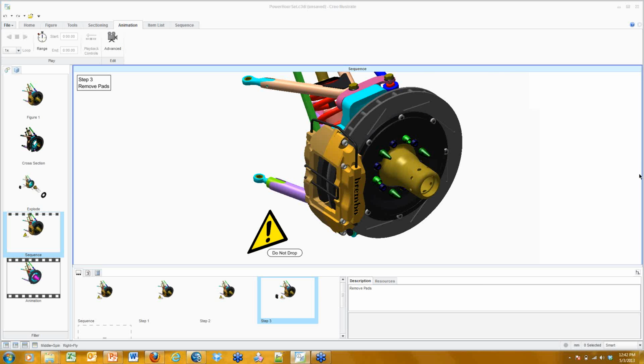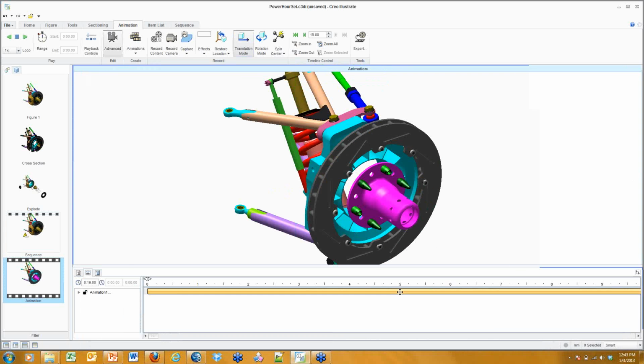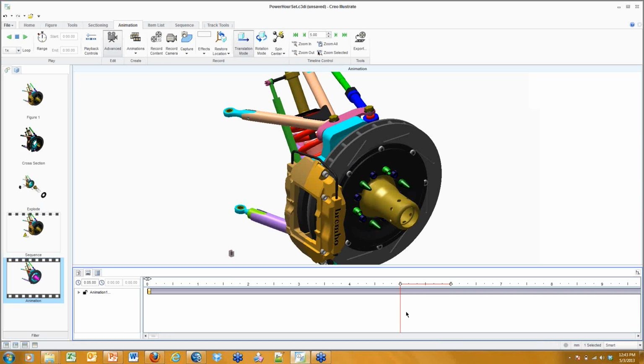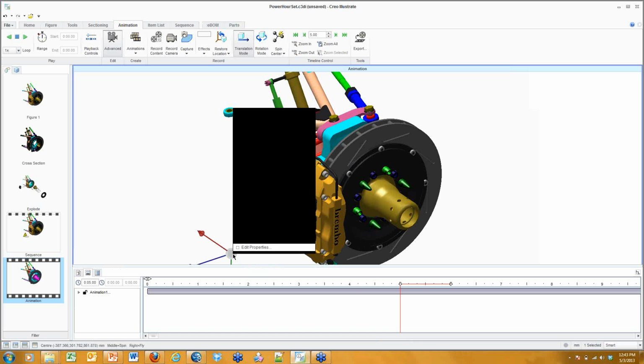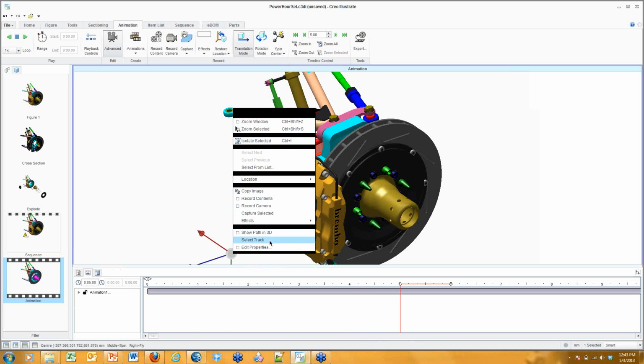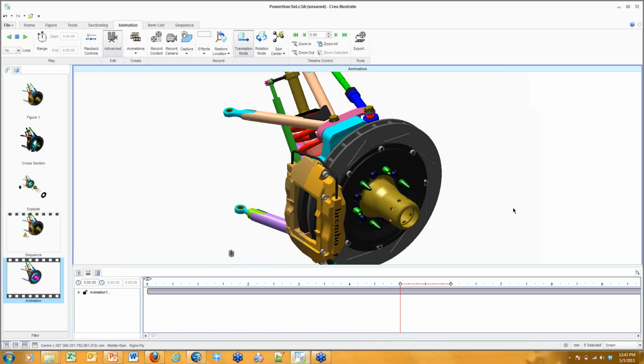Oh, I'm sorry, this was in animations. I apologize. In the animation, you just have to go back to that sequence. So let's say you want to move back to this area on step 5. Just select that animation and either edit it, select the property, maybe undo it, edit properties. You can see what's going on here, or simply delete it and add it somewhere else. It's a very good question.